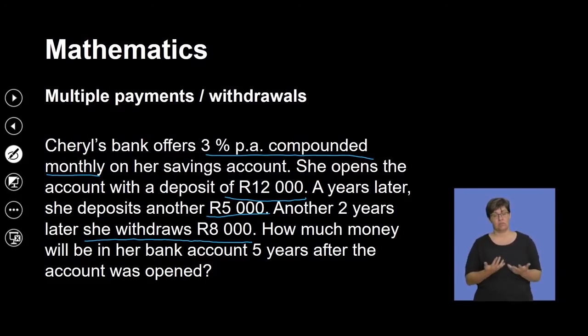So you can see that for the first investment that she made, she deposited 12,000, and then a year later, she decided to deposit 5,000, right? And then 2 years later, she decides again to withdraw. It might be an emergency that came up, or maybe she saw something that she would like to get, or she has to put up a deposit for something that she's trying to buy. Now, we want to know how much money she will actually have in her account after 5 years, right?